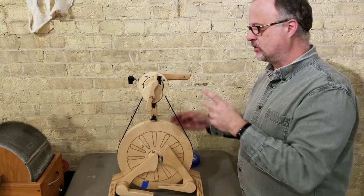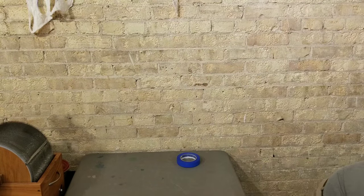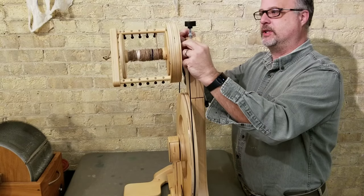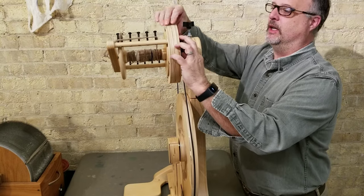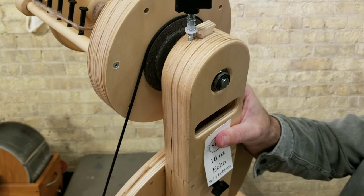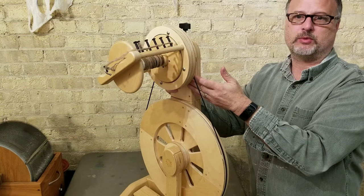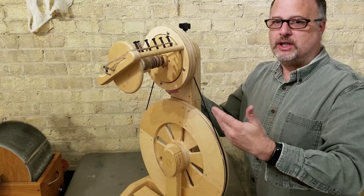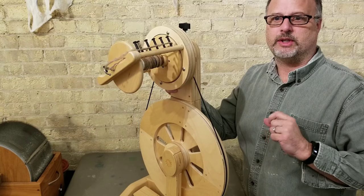This is true for the Polywog as we're seeing it now without the accelerator. It is also the same on an Echo, where you have different ratios and you just pick your whorl and figure out what the ratios are based on that. This particular one is a Corian wheel because it has the Corian whorls on it. I don't have a Golden World one at the moment — that would be completely different. So if the listings online aren't telling you the right one for your wheel, it's pretty easy to figure it out yourself.